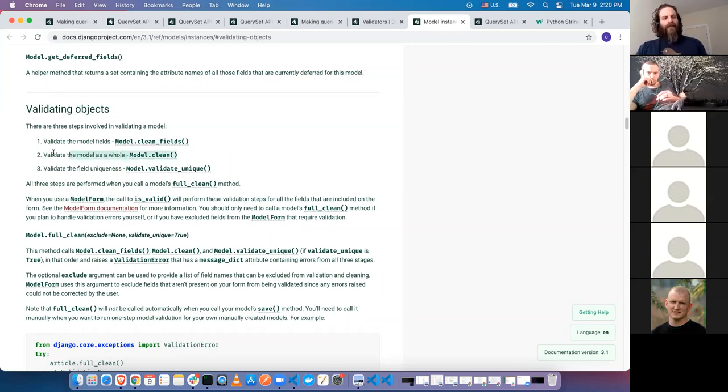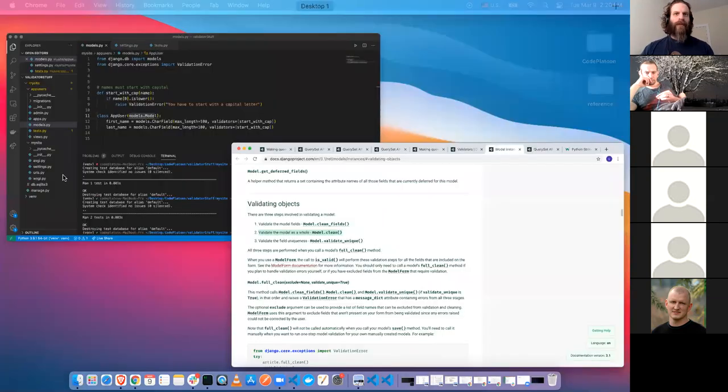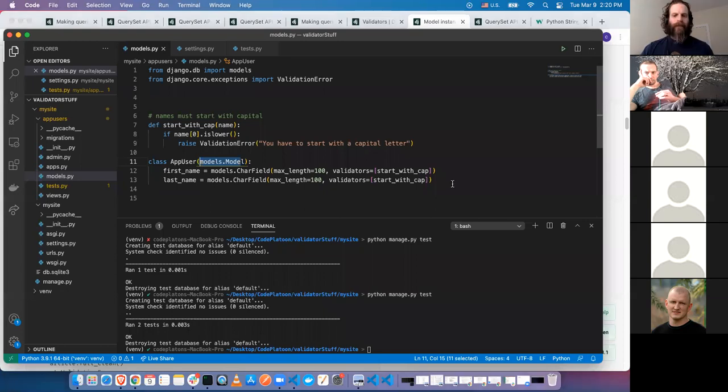So if we want to validate the model as a whole, i.e. not just one particular field, then we're going to have to do something a little bit more complicated. So we'll try overriding the built-in clean method here.